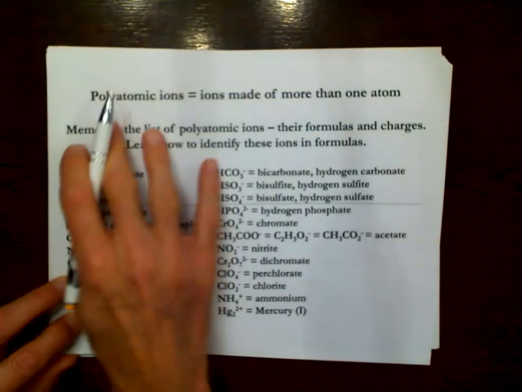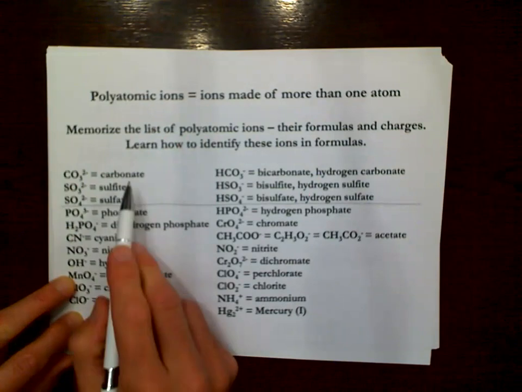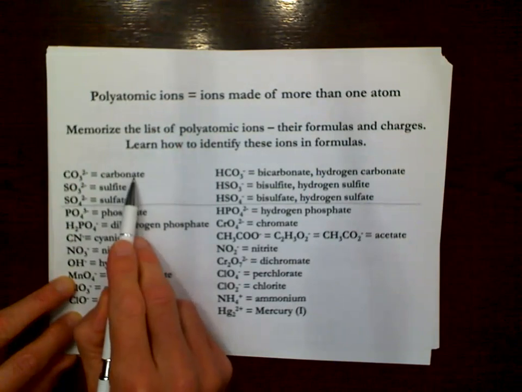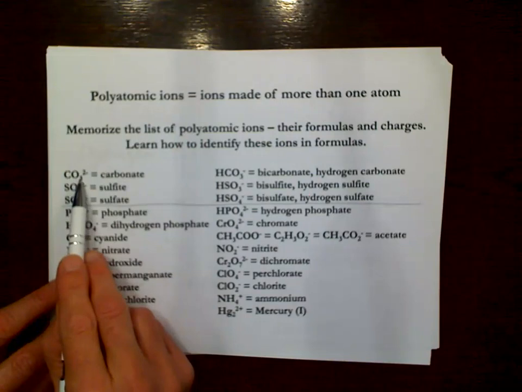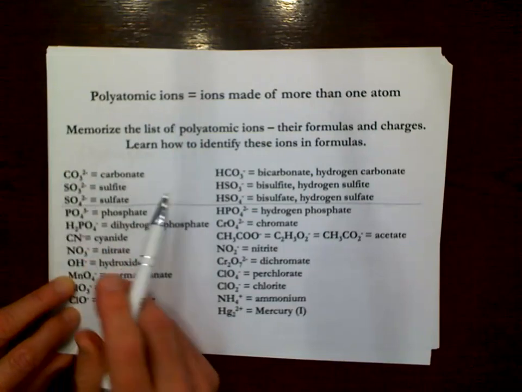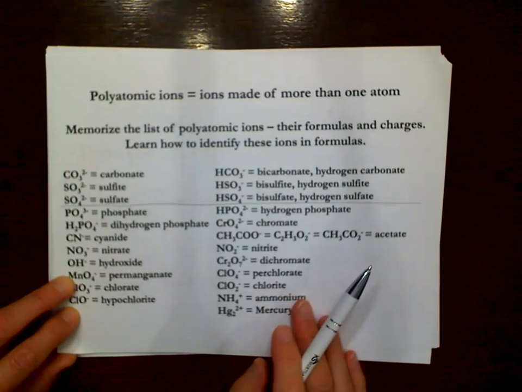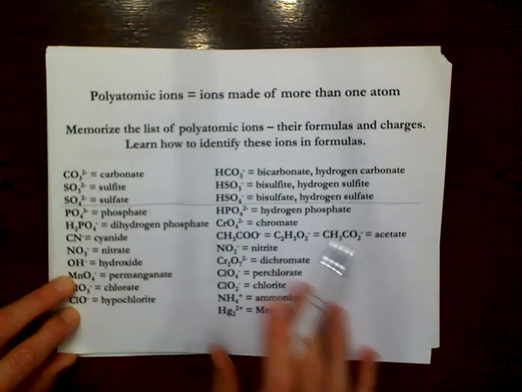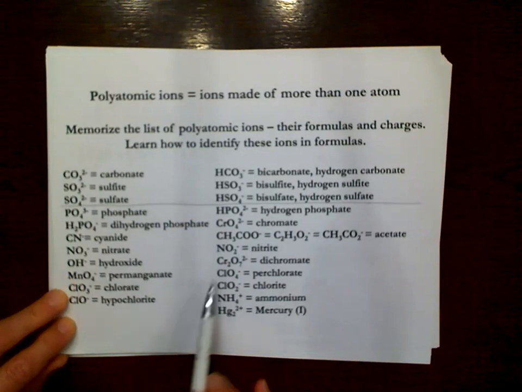But when I was learning my polyatomic ions, I made a bunch of flashcards where I would put the name of the ion on one side of the flashcard, and I'd put the formula and the charge, all of that's important, on the other side of the flashcard, and we'd drill them. This needs to be part of your vocabulary, of your chemical vocabulary. I'm going to talk about some more of these. I think there's a few more that I'd like to go through just to highlight.